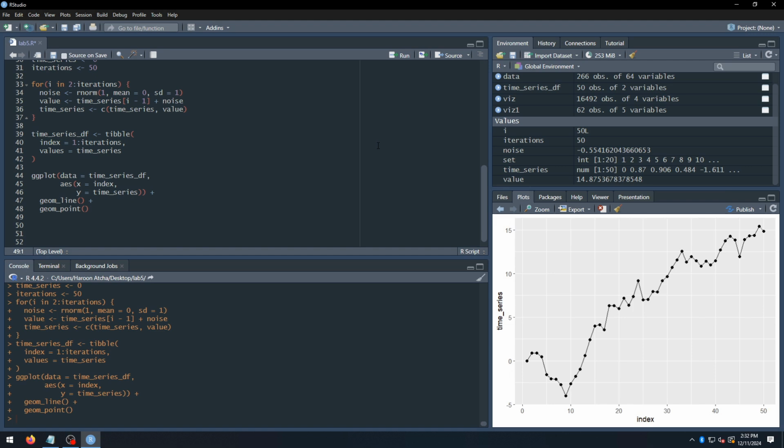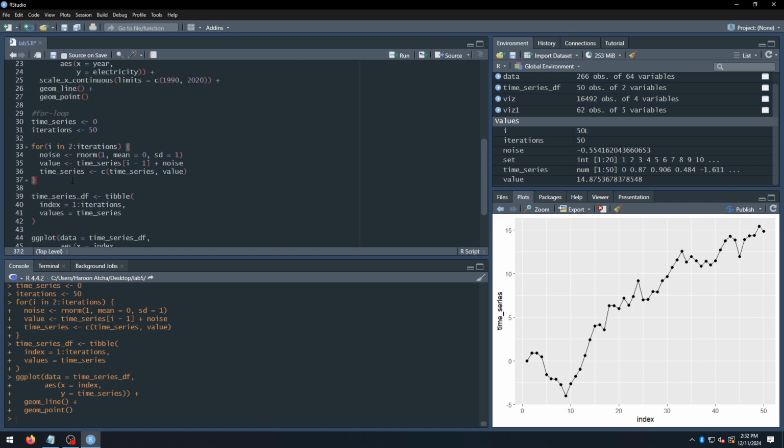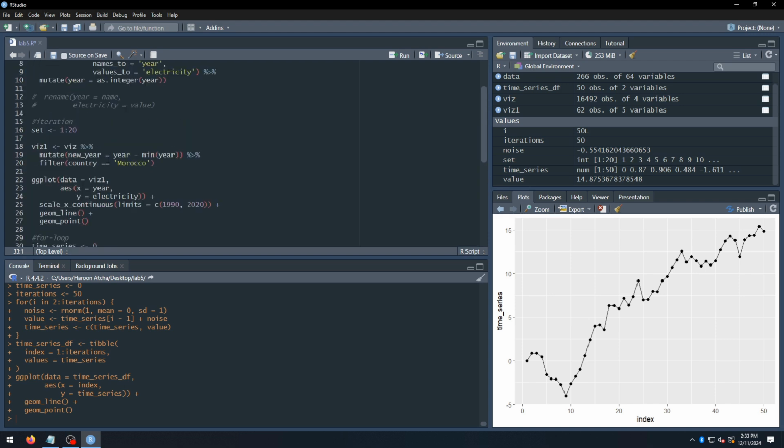So sometimes random numbers go down, sometimes random numbers go up. That's the nature of randomness. What's important to note is that we could not have done this in the way that we do our regular mutations with dplyr. There's no way for us to look back at the previous value before it's been calculated. When we look at things like this on line 19, it doesn't matter what order we do our calculations in. They can be done in any order. It's not dependent on the previous value.